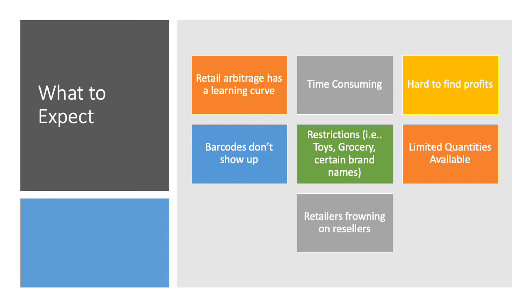Now, on the flip side, there are people that find what are called replenishables, that they can go into a store every single day of the week and find the same products, the prices are consistent, and sell them on Amazon for a profit. And selling internationally, buying in Canada and selling in the US, for example, you can find some great deals that way, where there's products that just aren't readily available in the US, or maybe Canadian-specific products, like ketchup chips, which I've heard people have done really well with in the past, that they can't get in the U.S., or certain brands of those. And so people buy them here for an inexpensive sale price or just regular price and sell them for a big profit down in the U.S.